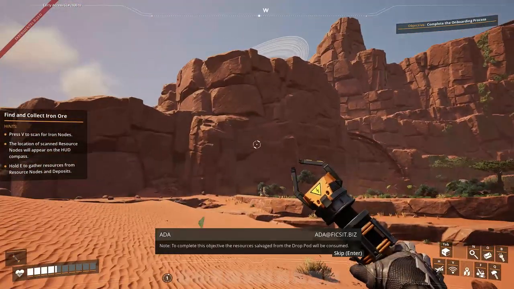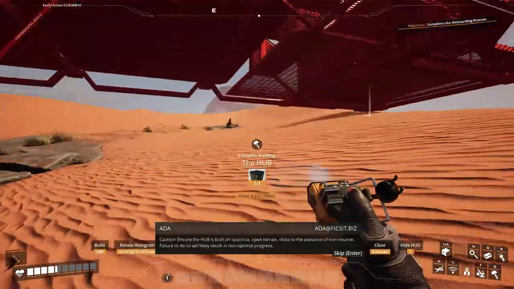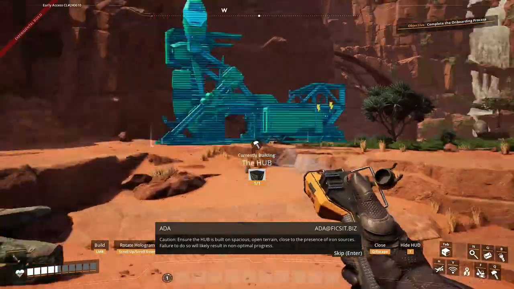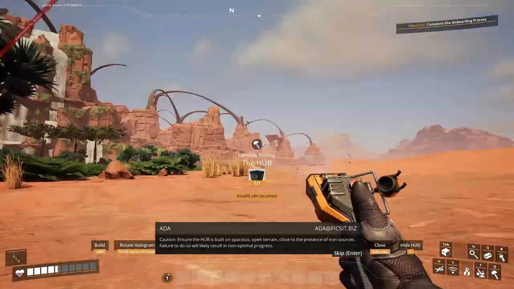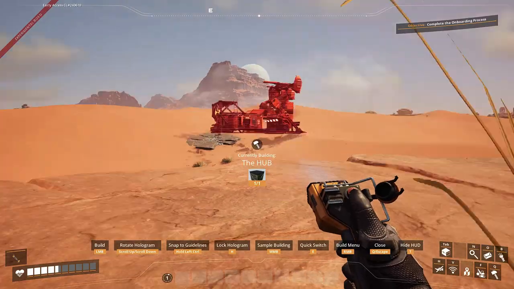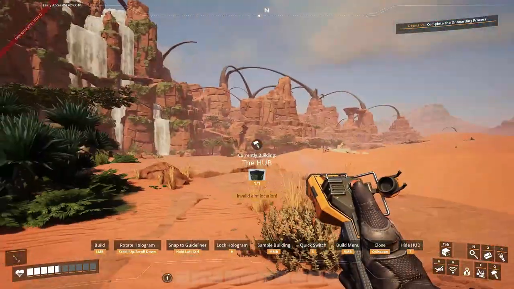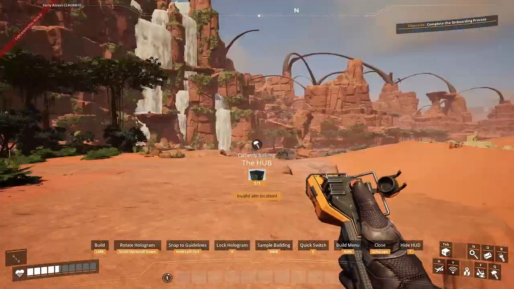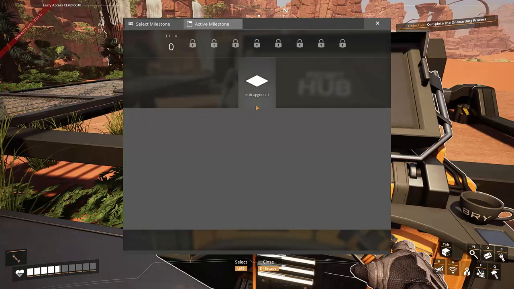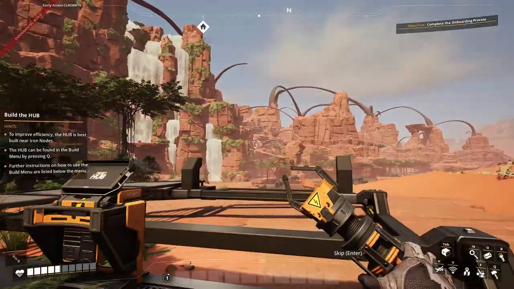Okay, so now we can build. Yeah, so this is our hub. I can't remember, I think there's some things up there. It's kind of nice here, because we need the green stuff. So we have our iron, our limestone, our copper. So yeah, here we are. Then you can upgrade the hub. This is where you'll craft.